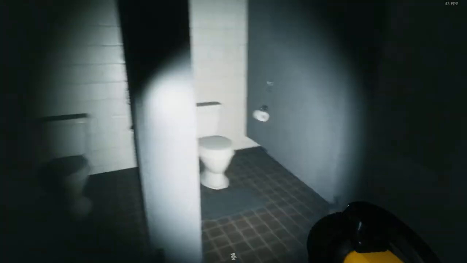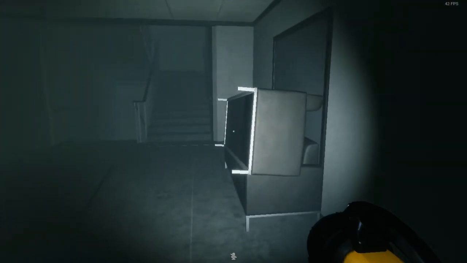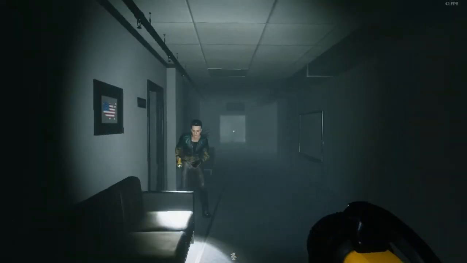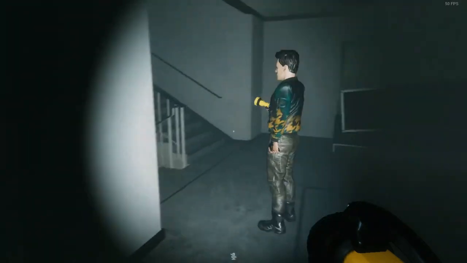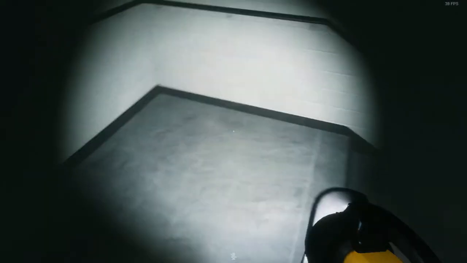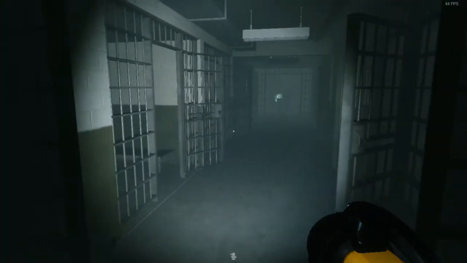I can't see myself. I'm a vampire. What the flippity flip happened there? Where'd you go? Okay. Look at this. Couches. Let's go downstairs. I'm curious to know what's down here. Pictures on the walls. This is where they keep the prison.